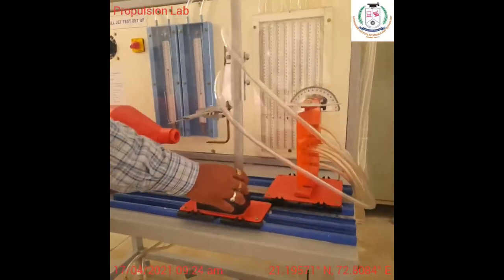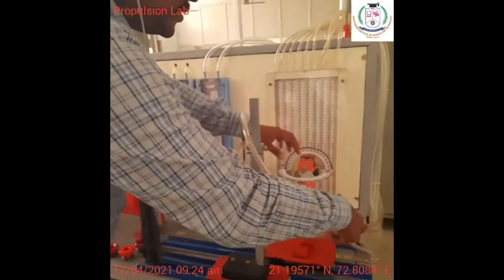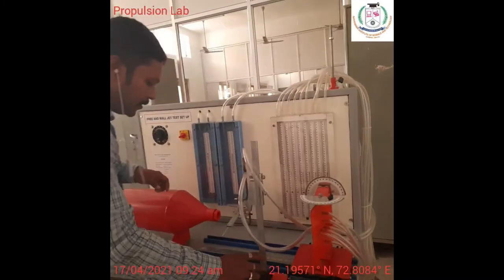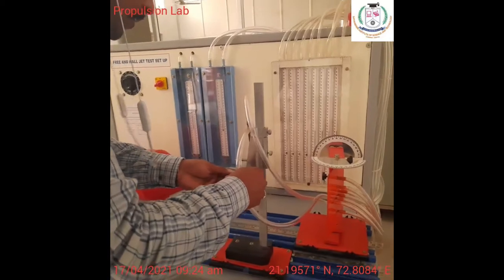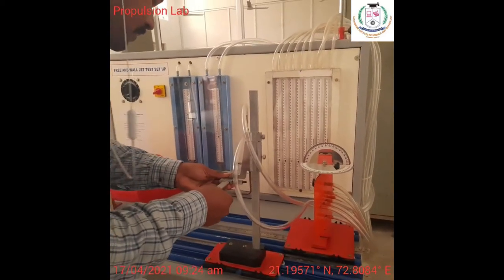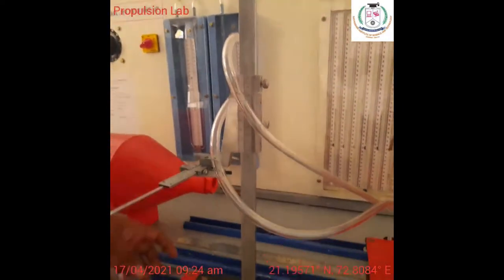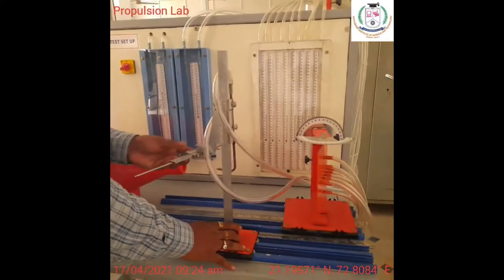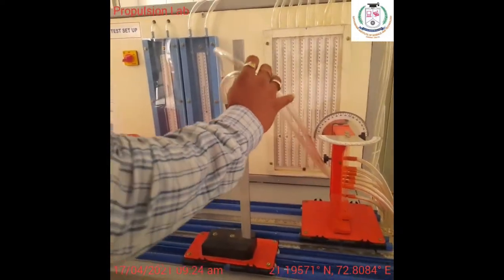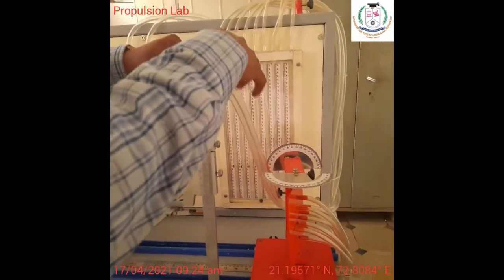And then I have to adjust this Pitot tube. So I am considering my initial position of the Pitot tube, and I am ensuring my initial position is there. So I have to fix it in a form, so that I can adjust the Pitot tube in a certain position. Here, this is the 2D traversing mechanism. So we can move it along the x-axis, and then we can also move it along the y-axis. There is some movement here. We can adjust the Pitot tube.